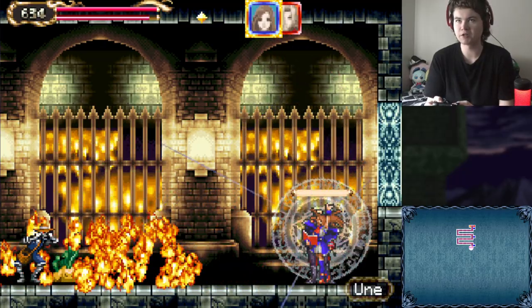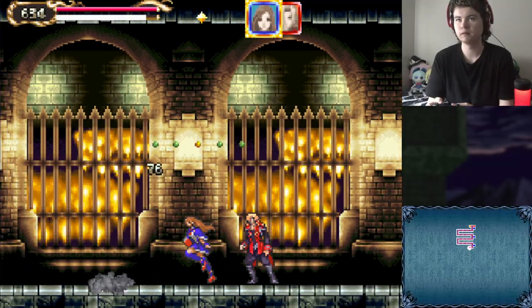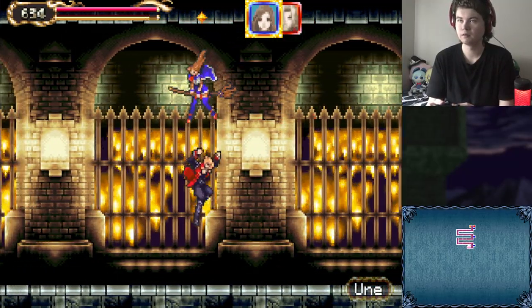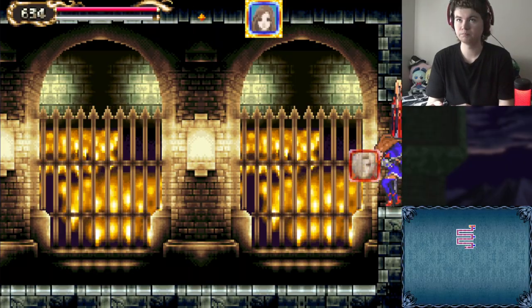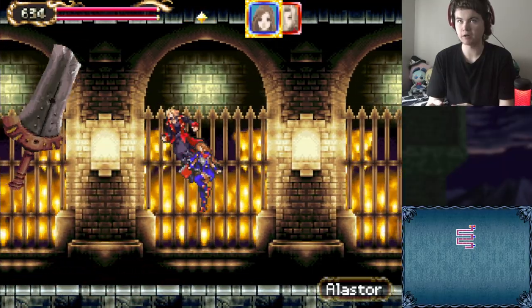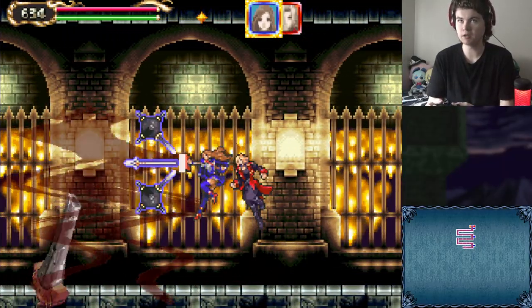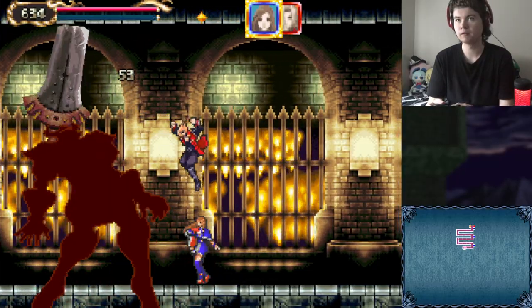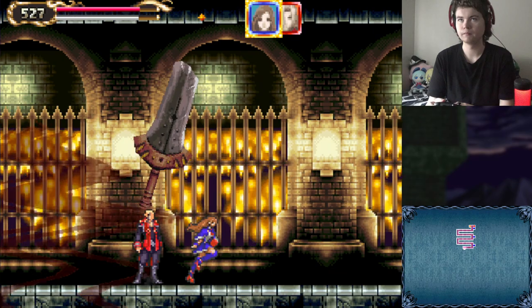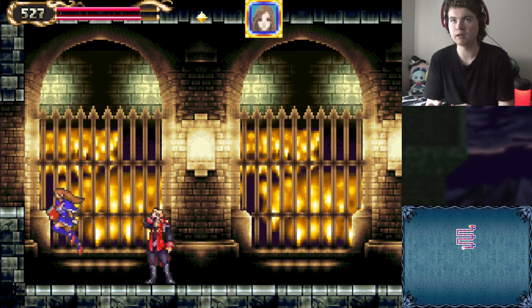Also, we have farmer skeletons. These are a new enemy. They give a lot of experience. Pretty cool enemy, though. Oh, we have Alistair, who has a 3D sword now. He's upgraded. Okay, I guess just a normal attack will do. Gyna, what are you doing? Why aren't you attacking?